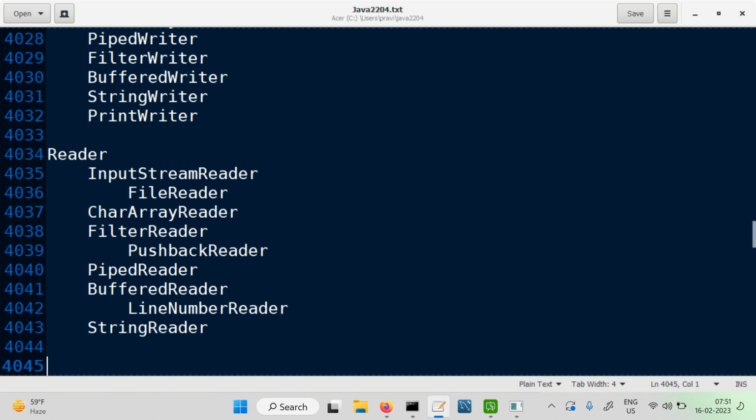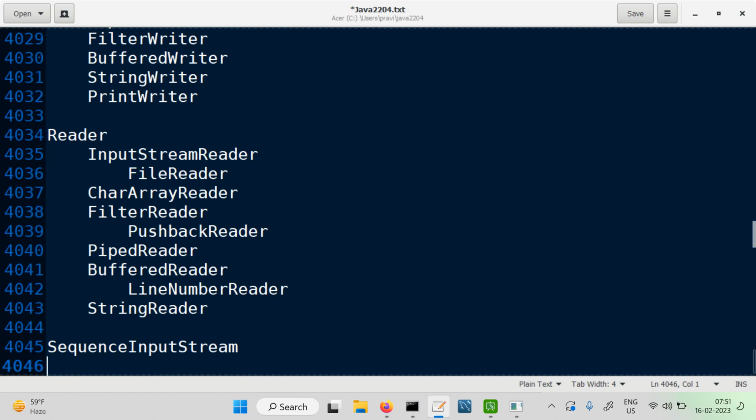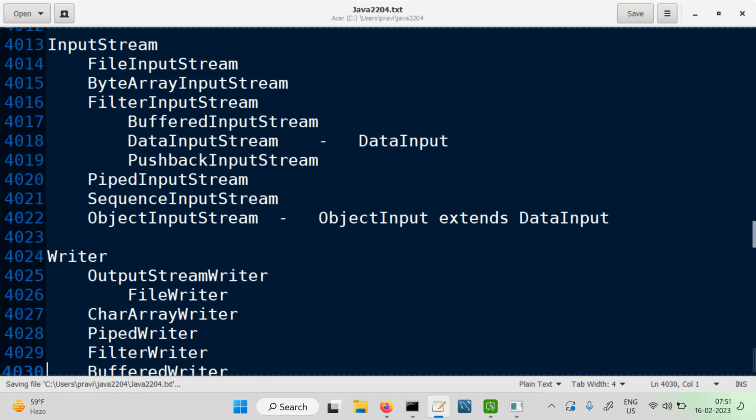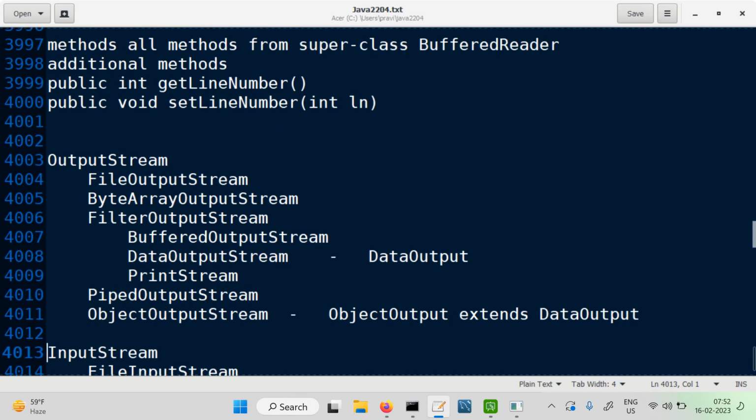Let's just collect the names of what is pending, and we'll finish them one by one. What remains to be seen is related to the input stream: sequence input stream. And from the output stream point of view, we have the print stream.